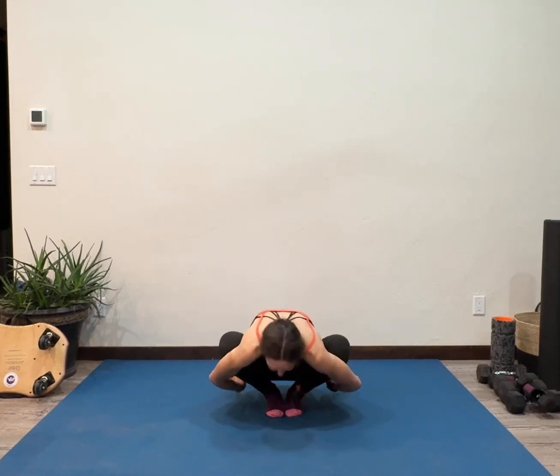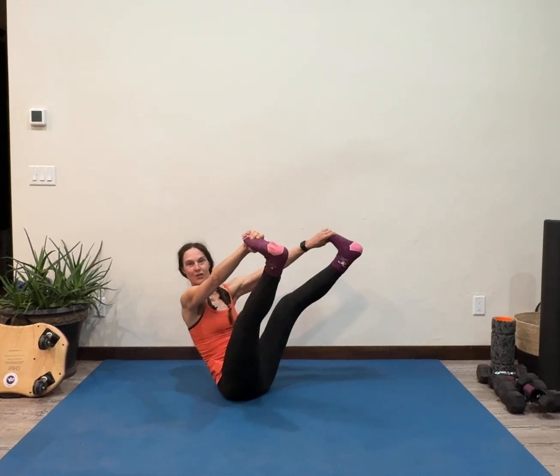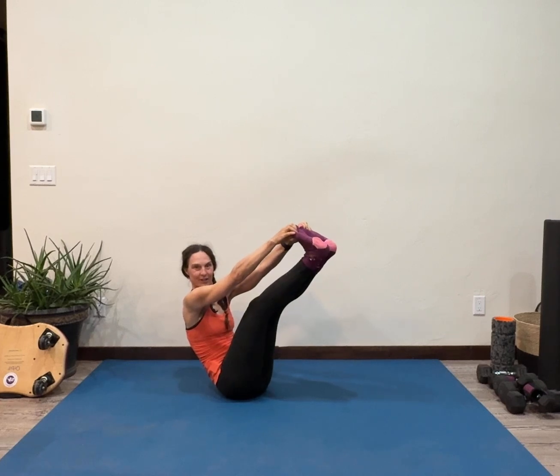Both feet together. Good. Knees wide. Dive through. Feet flat. And then if that's not enough fun, have a seat. Hold on to your feet. Stretch out. So much fun on the floor. Add on. Feet together. Good.